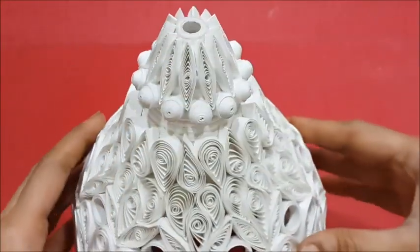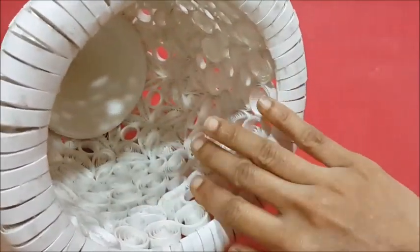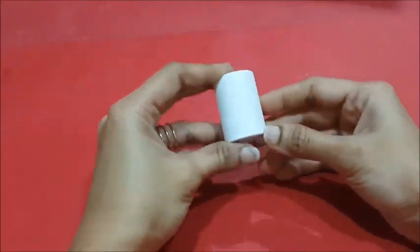Friends, here we have finished making the bell. Now let's make the bell stick for this bell. Here are the shapes required for making the bell stick.